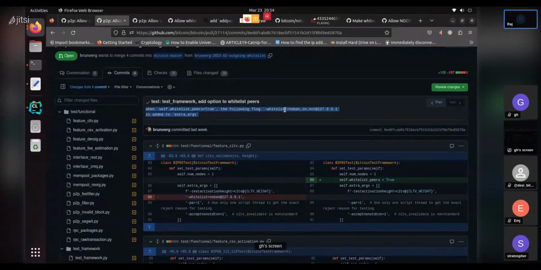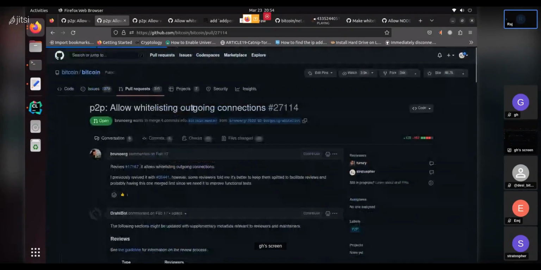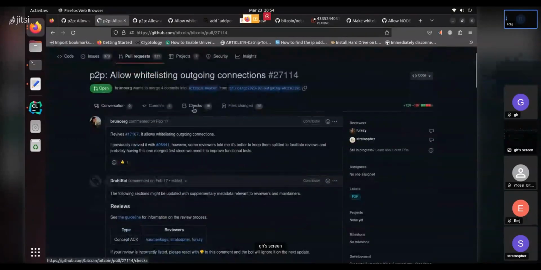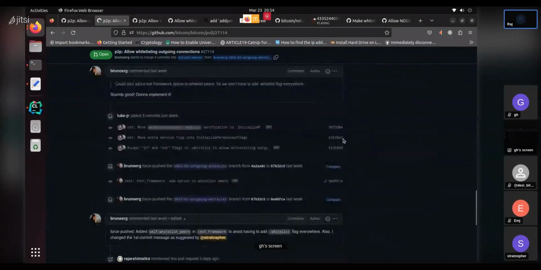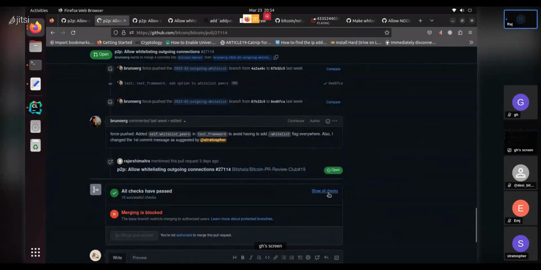Hmm. I think so. But I'm pretty sure people have thought about it before, and there might be some good reason why they don't do it or can't do it. Can we just check in the conversation? If we just go to the conversation and look at the tests, we should see some coverage if it's there. Just go at the very bottom, in the tests. All checks have passed, show all checks.